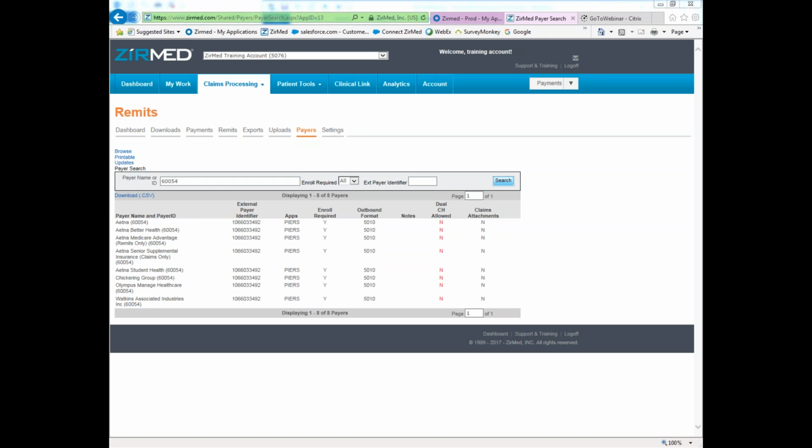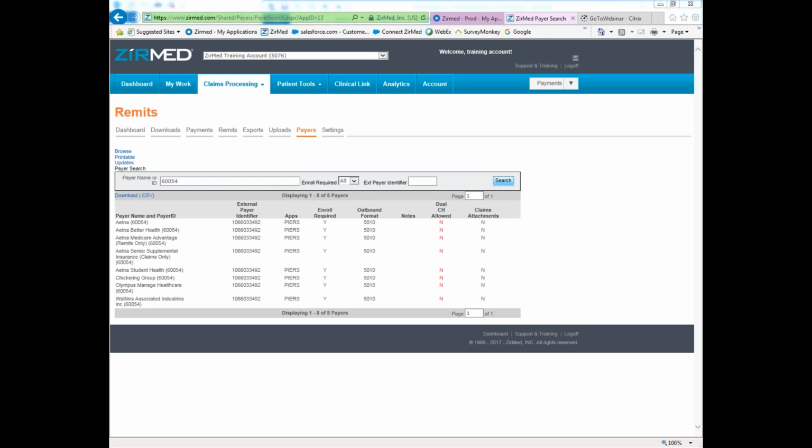We've had a few questions about rejected files in the test phase, and I want to reassure everybody that when we upload a file into your Remit account during the test phase, if it rejects, it doesn't necessarily mean that it's not a good file for mapping purposes.